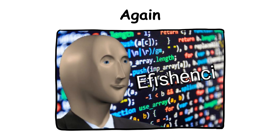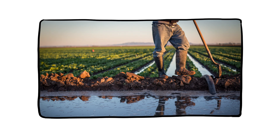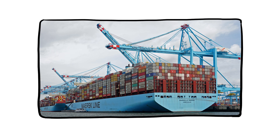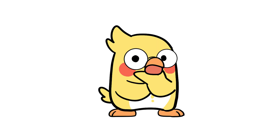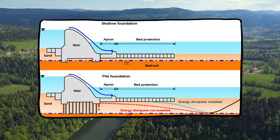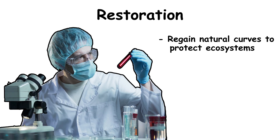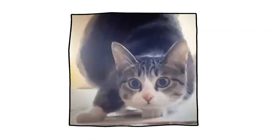Here's where it gets spicy. Humans hate inefficiency, so for centuries we've tried to straighten rivers for farming, flood control, and easier shipping routes. But when we force rivers to behave, they often misbehave. Straightened rivers speed up, cause more erosion downstream, and can make floods worse. Modern science now leans toward restoration — letting rivers regain their natural curves to protect ecosystems and reduce flood risks. Turns out, sometimes the wiggly way is the wiser way.